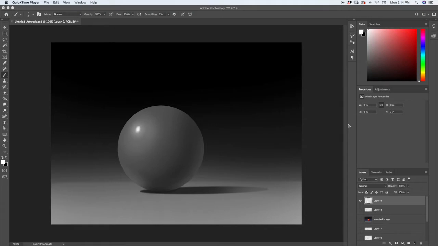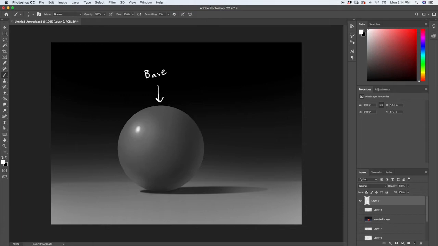So you can see here we have a sphere, just a basic black and white painting of a sphere with a little bit of white light, and we're going to go over the different parts of an object when it's being lit. First, I'm going to get a white color here so we can write these in. Here we have what is called our base color or value. This is what, in a vacuum, if there was no light and no shadows, the base of our object would be. That's what this color is right here, this neutral gray, okay?